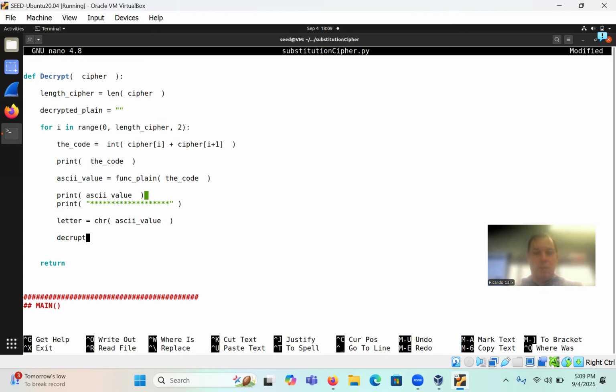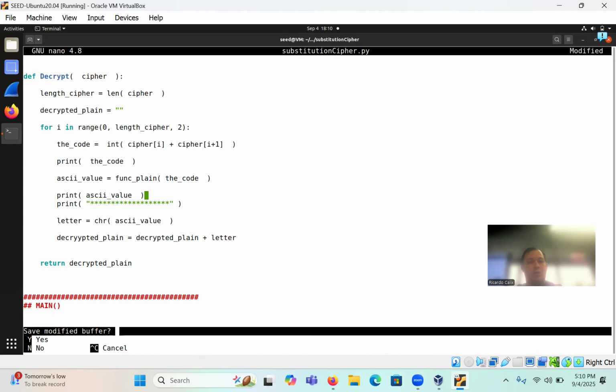So that's going to be decrypted plain equal to decrypted plain plus letter. All right, and so now hopefully the final thing is to return decrypted plain. Everyone with me? Any questions?